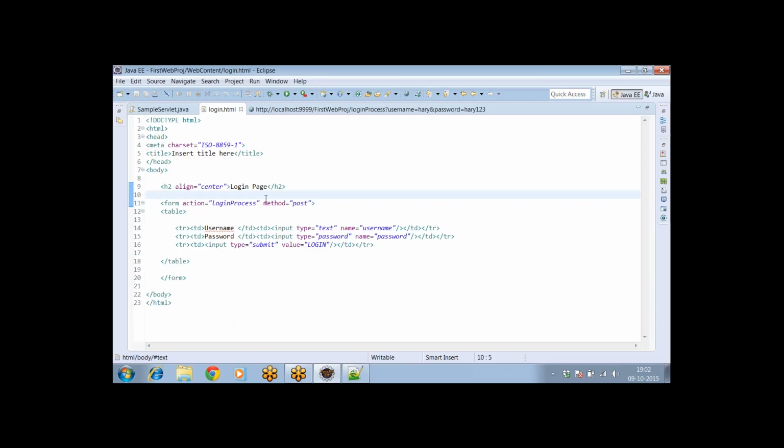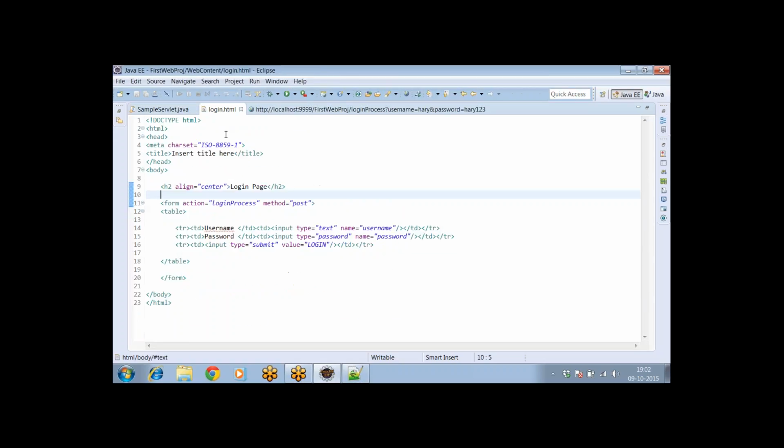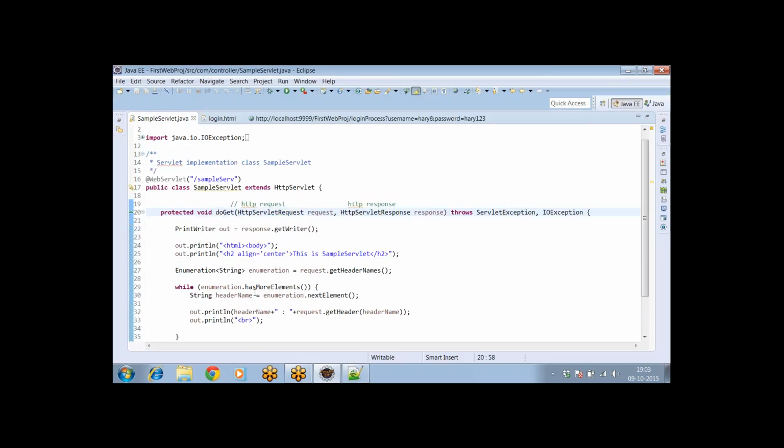This time the client is going to use HTTP method POST to place the request, and that servlet whose URL is login process will be handling it. But I don't want that login servlet to handle the request. I want the sample servlet to process the request. So what changes are we supposed to make here?